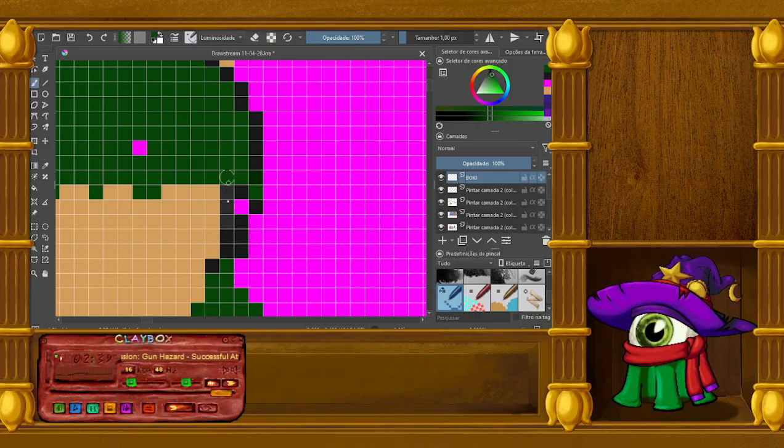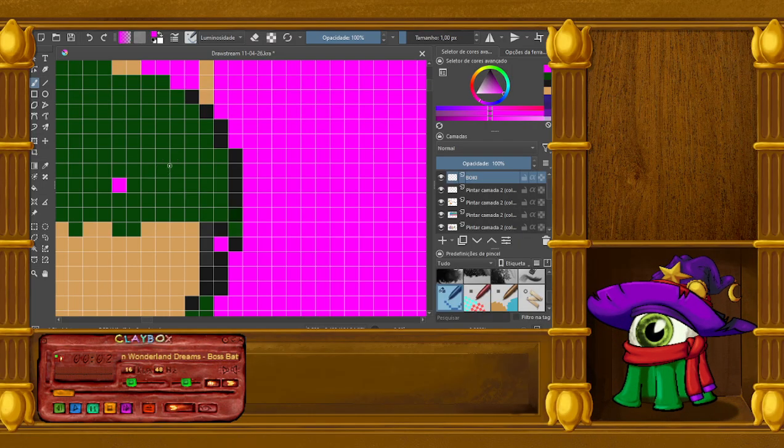What the hell? It's not replacing the color. Why? What happened to my pen? What the hell?